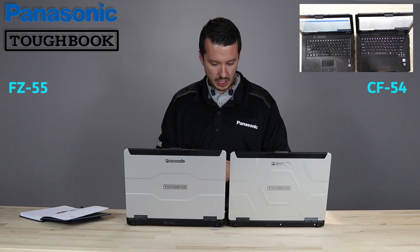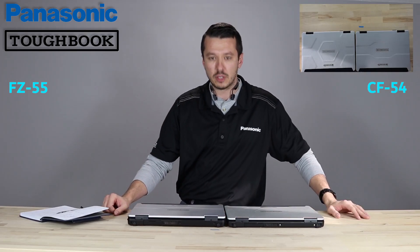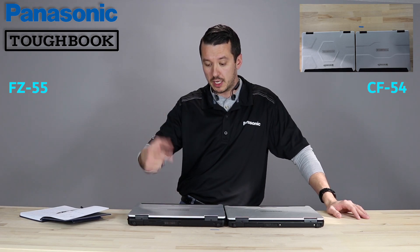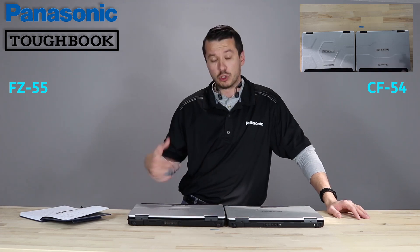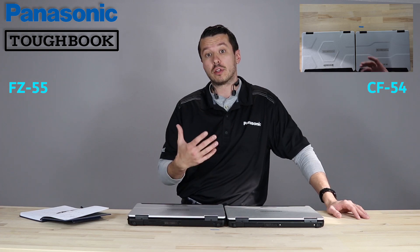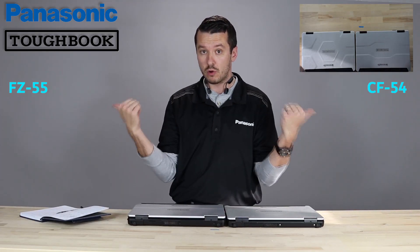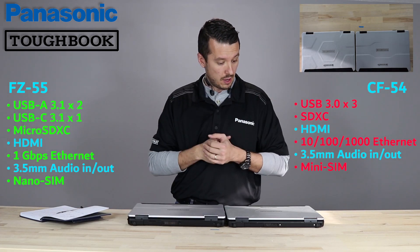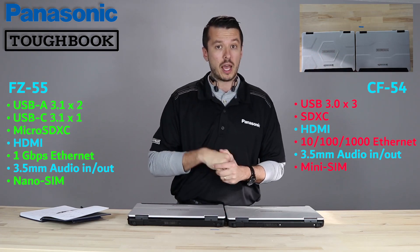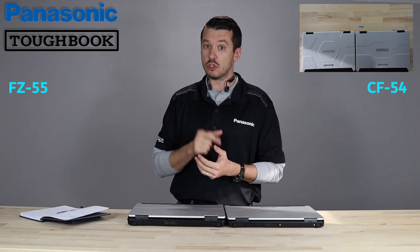The biggest difference is that, while you can see a lot of the same form factor and it's nearly identical in weight and measurements, the modularity of the 55 is the biggest selling point — being able to upgrade it post-factory. We'll unbox some modules, or X-PACs as they're called by Panasonic, in a future video and show you how to easily swap them in and out, and how the user can make their 55 an even better performance unit with desktop-like performance but higher than consumer-grade durability. As far as ports, you'd expect modern standards like HDMI and USB 3.0 on both the 55 and 54, and if you need an older port like VGA or serial, the X-PACs let you add those post-factory.